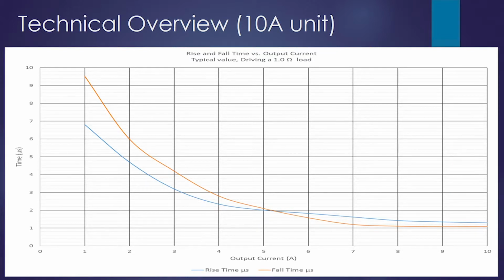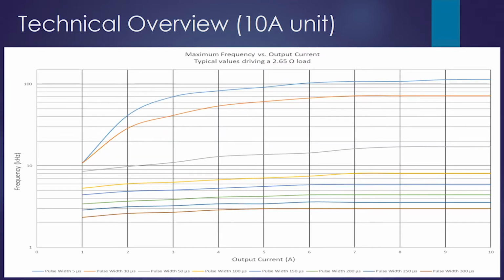This is a safe operating area graph similar to what we saw on the 200 amp unit. I'm just not going to go through any examples on this. Here's the other one that plots pulse width.